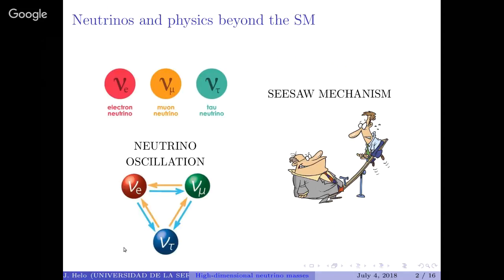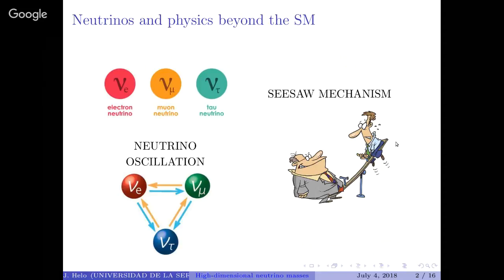Well, in the past 15 years, neutrino physics has revolutionized our understanding of particle physics. The discovery of neutrino oscillations implies that neutrinos have masses and mix with each other. This is the only particle physics evidence of new physics beyond the standard model to date. The observed smallness of the neutrino masses is usually attributed to a large value of the scale of lepton number violation, typically of the order of 10^15 gigaelectron volts. This is the essence of the seesaw mechanisms, in which, with a large mass scale, we generate tiny neutrino masses.